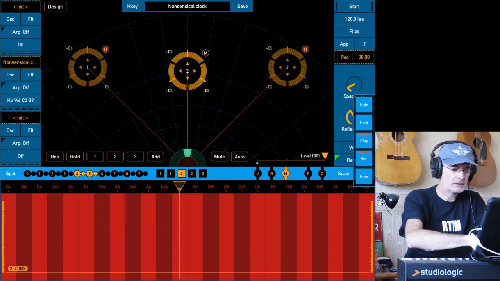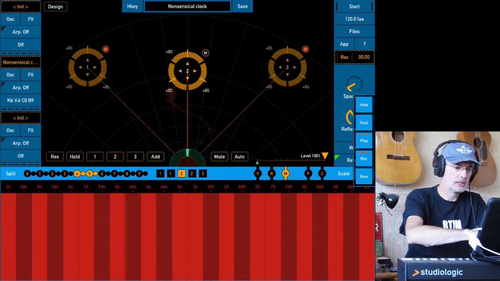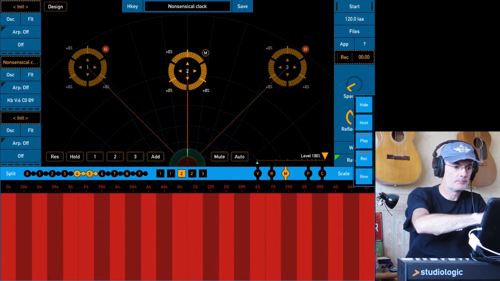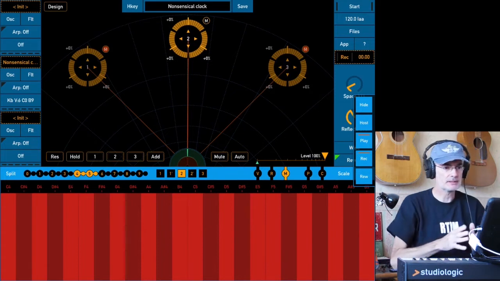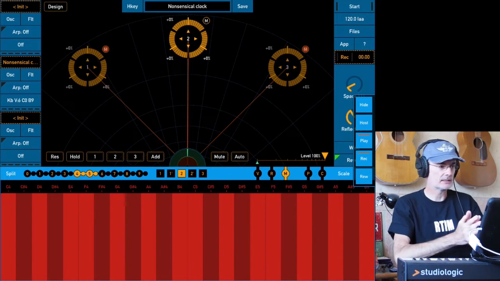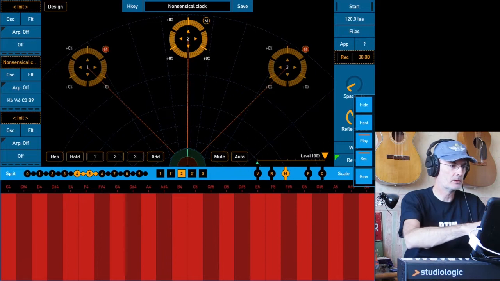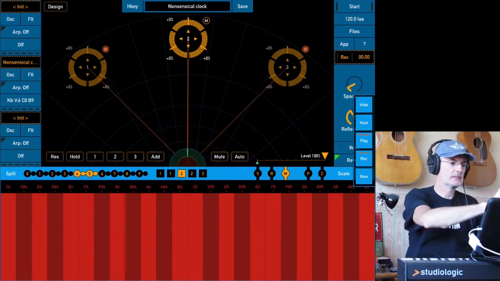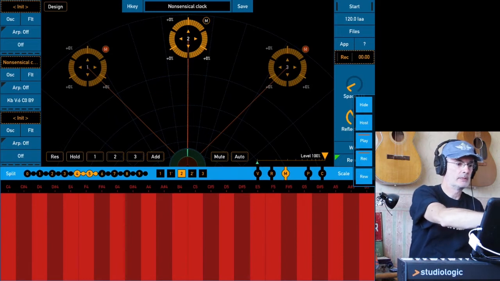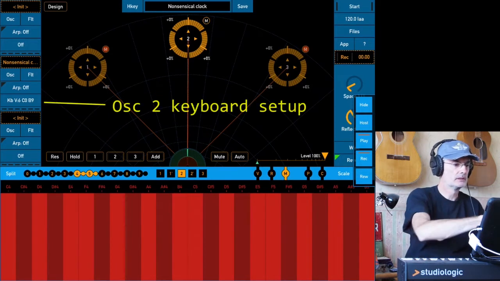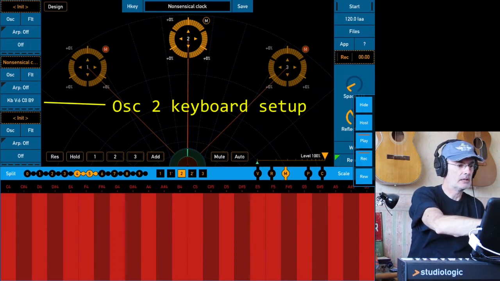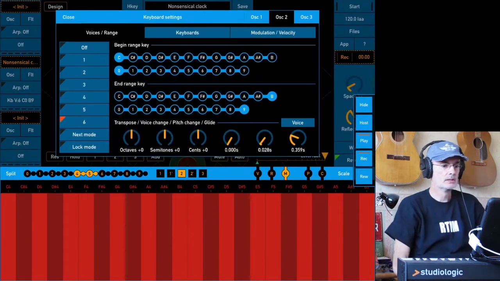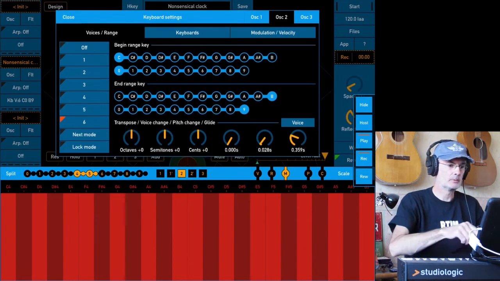But to find where to change this modulation parameter, just to remind you that on this preset only oscillator 2 is active, the other two are empty and they're both muted. So if we go into the oscillator 2 section at the middle of the screen to the left, this line that says KB, if we click on that, this takes us into the keyboard setup.